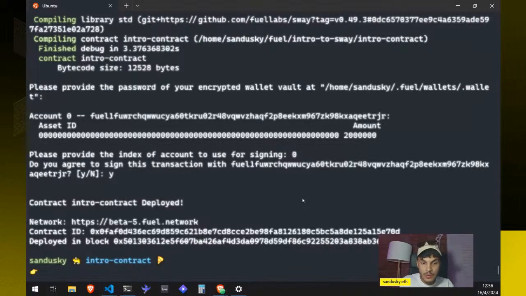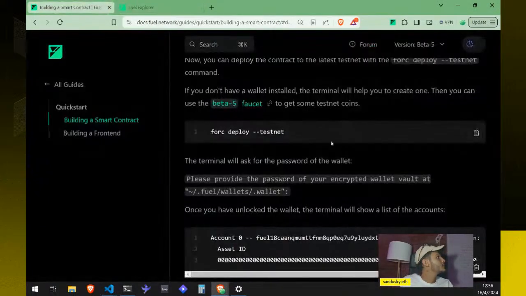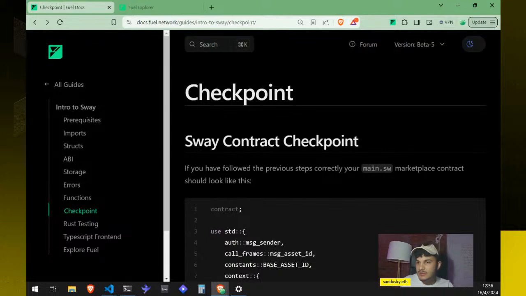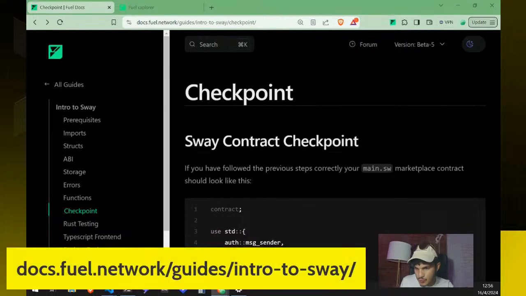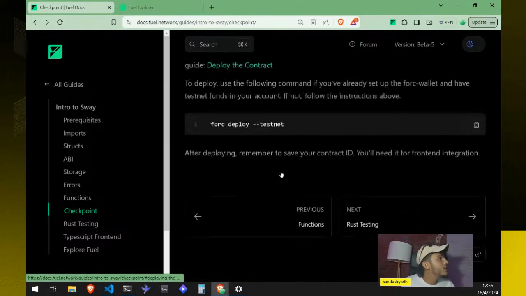If you want to go further and keep learning about your first Sway contract, you can come back to docs.fuel.network, guides, intro to Sway. If you happen to be at this point, you will be able to go beyond the checkpoint. You have a deployed contract.